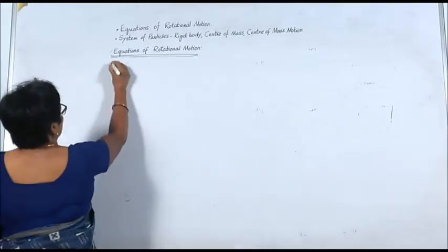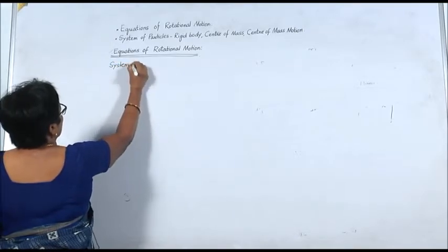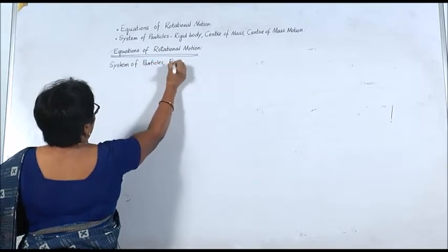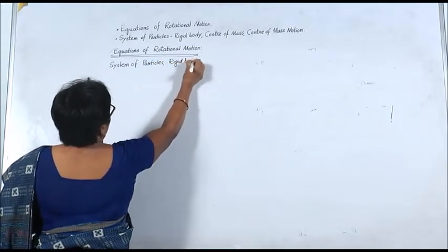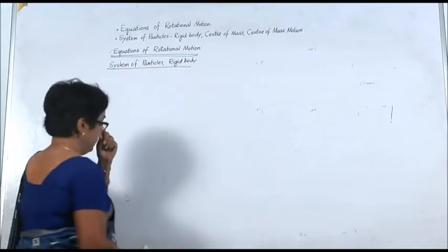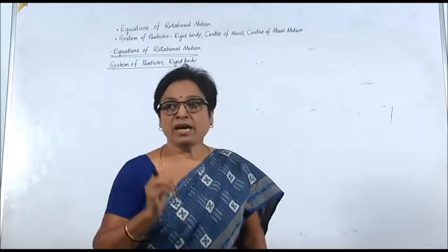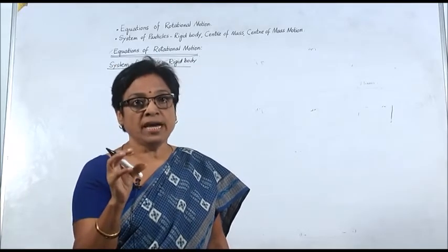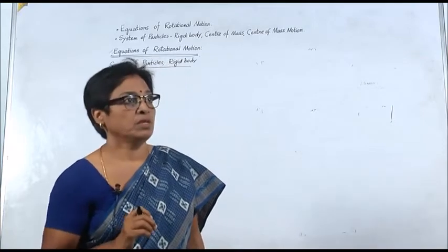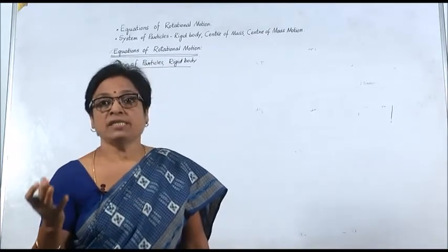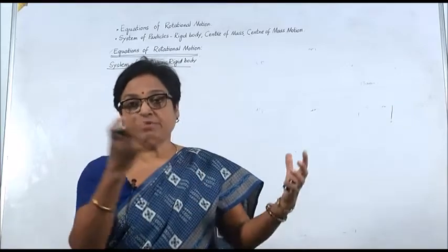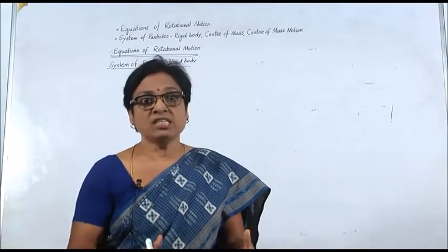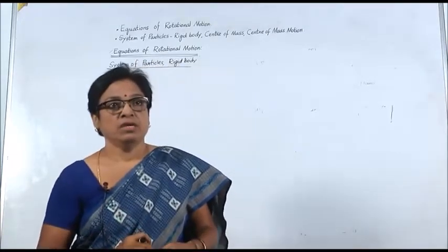System of particles. And I will talk about a rigid body. Till now we have been talking about a particle which has no dimension, no length, no breadth, no area, nothing, it is a point. But all bodies that we come across in physics, in matter, in everyday life, have some area, some volume, some shape, some size. So, they are not point masses, they have some extension.